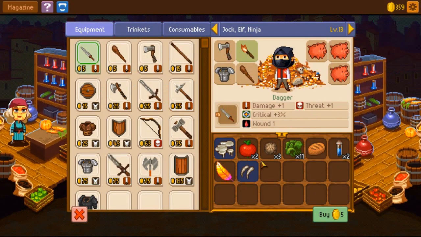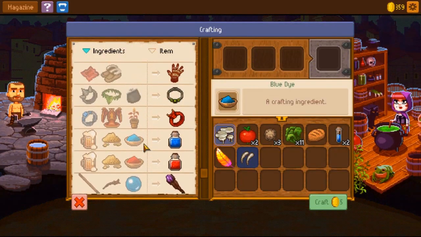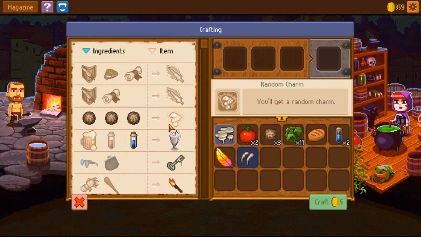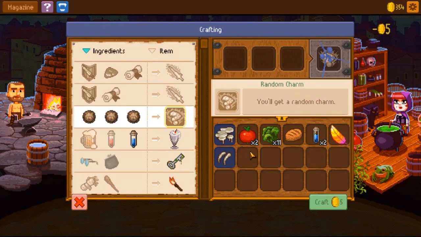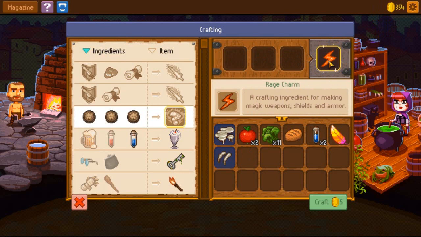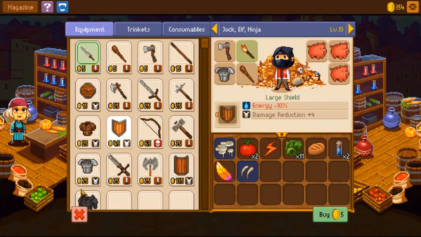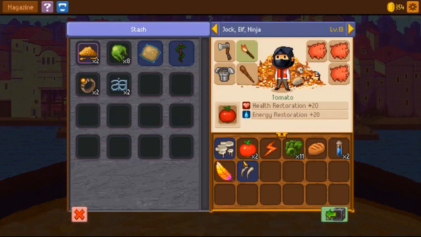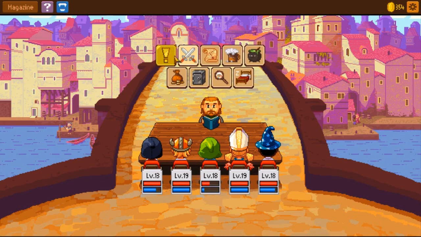Hold on, there was something I was gonna... yes. So 3 rocks makes a random charm. Sure. See what we get. So these are what the charms are. Rage charm. And it would be kind of cool to get those from drops. So I will have to invest in that.